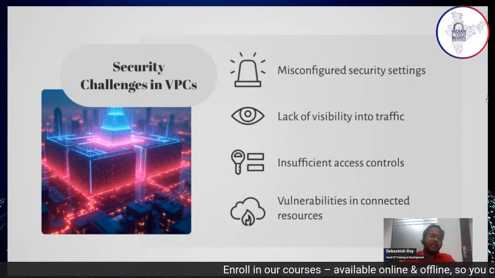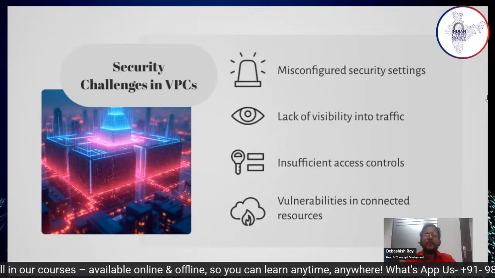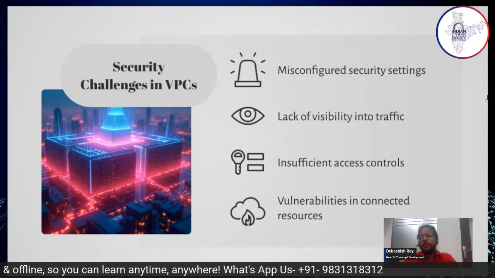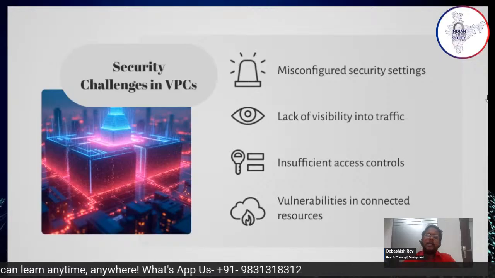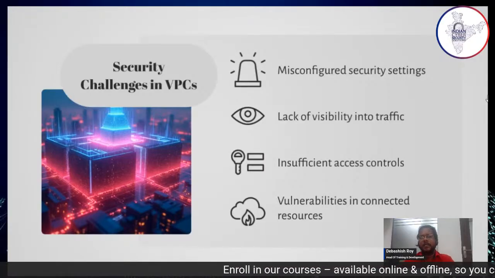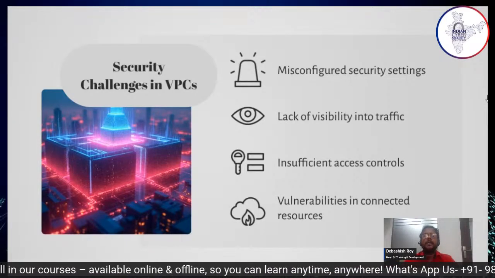So, what are the challenges? The security challenges you are having in VPC. First is misconfigured security settings. If you have misconfigured the security permissions, security access, then it will be exposed to external attack. Lack of visibility into traffic, then insufficient access control. If somebody needs a certain type of access but you haven't given it, that is a wrong thing. And vulnerabilities in connected resources. So, these are the challenges that you have.